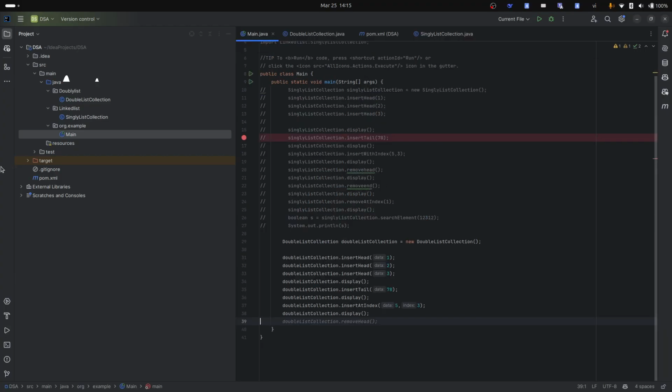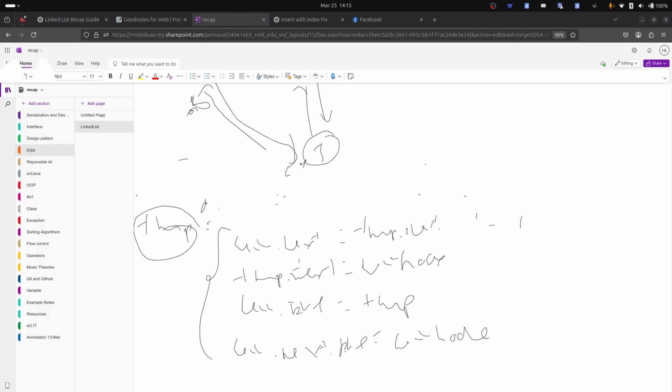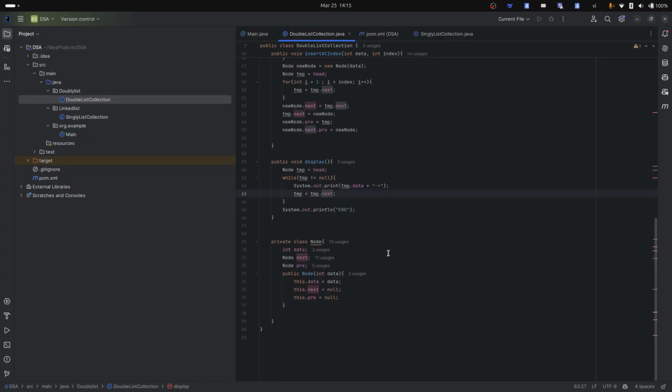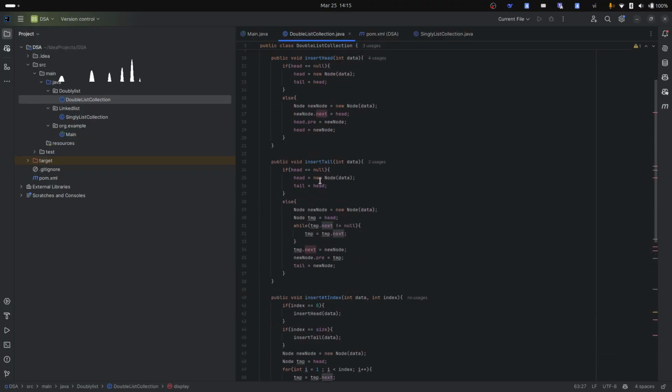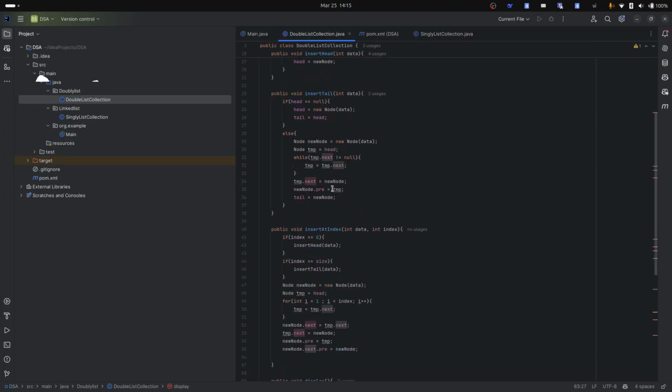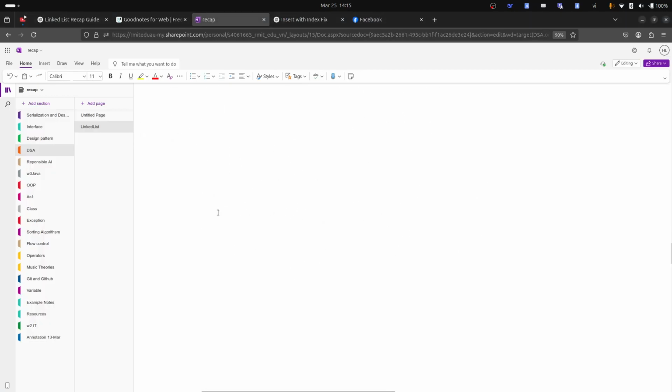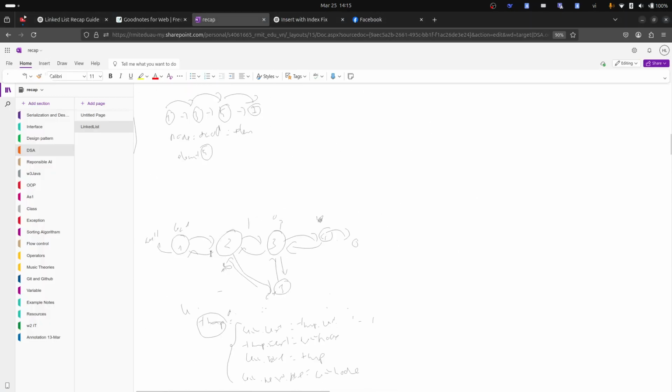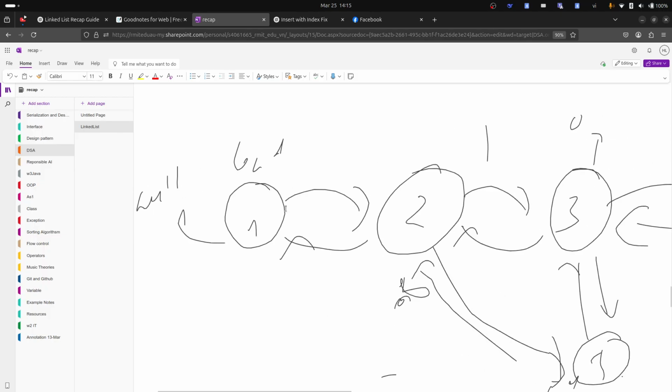It's called the same, and then we implement the remove API. If we want to remove the head, it's just like this. Let's see, for example, if we want to remove this head, what we really need to do is head equal to head next.